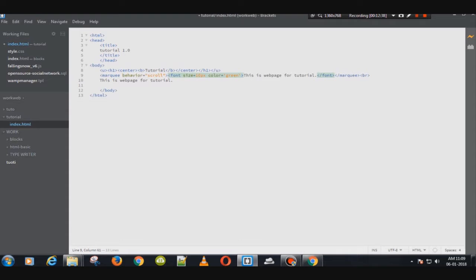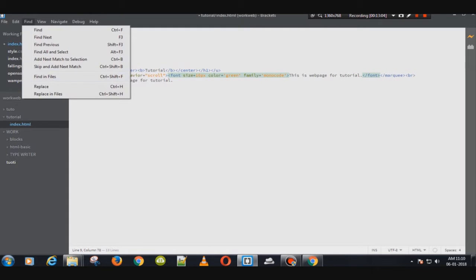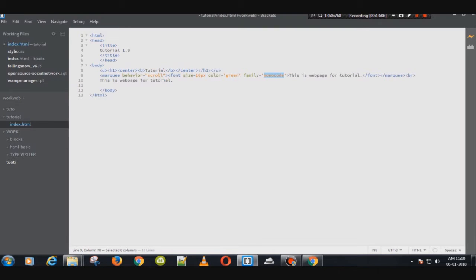So font is very important, and there is also other things like font family, in which we can type the font style. No, I don't know the fonts, that's why maybe we can write Arial.